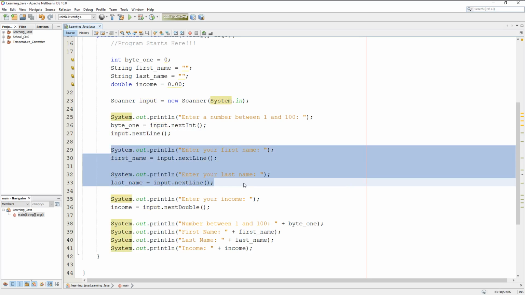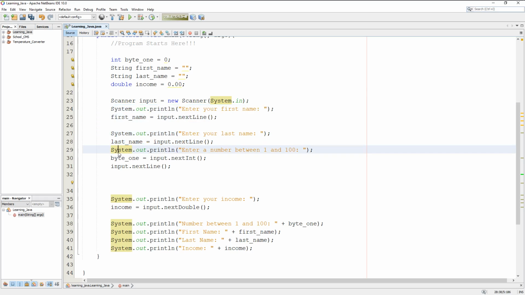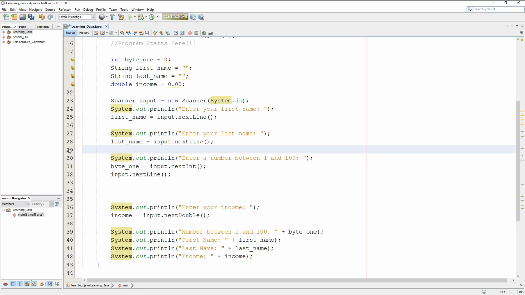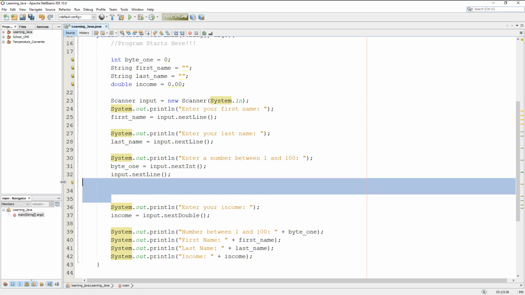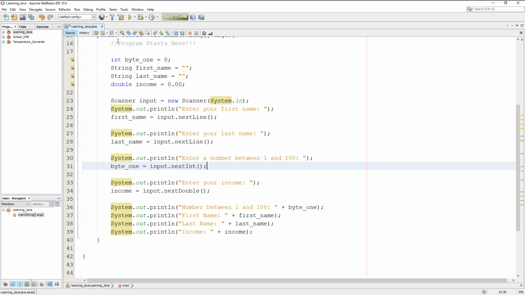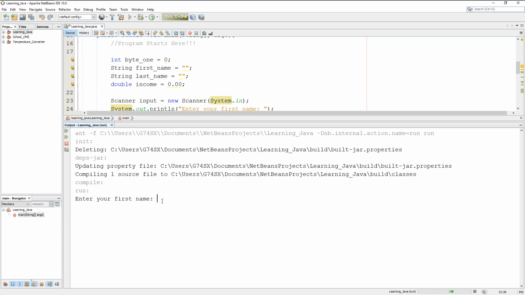So if we were to take these guys here and push them up into here, and we kicked it down like so, I'll show you that the order will technically matter at this point. You might not have seen it because you might have had it ordered properly. We can remove this little input line, and I'll show you now if we run it with the string values at the top. You got next line, then we look for next int, next double. So here we go. Here's, oh, go James.